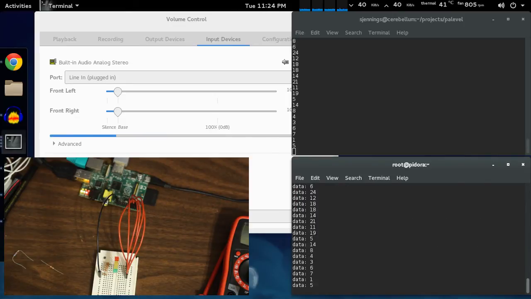and now you can see that the level is showing up on the Raspberry Pi. You can see that the levels are being forwarded by the program running on my local machine here to the Raspberry Pi, which is in the lower right corner there running PyDora. So pretty neat.